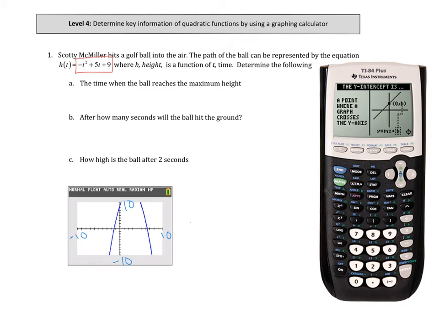If you think about this problem, it's about time, or the height of an object as time passes, and time can never be negative. So we don't need the left side of this graph where the x values or t values are negative. So we really want our x min to be 0, and our x max, 10 seems to be working fine because we can see where it touches the x-axis. So from 0 to 10 I think is a good choice.